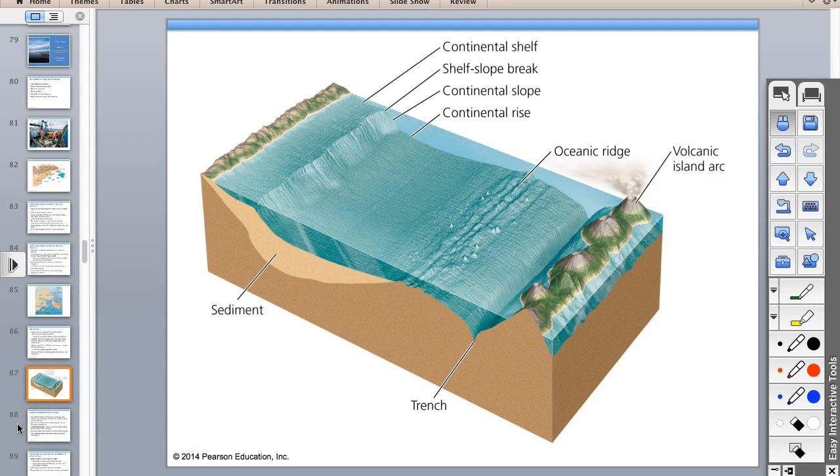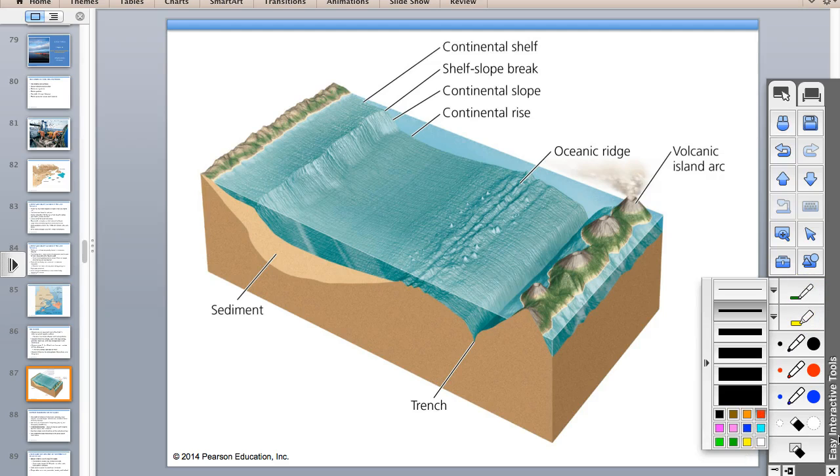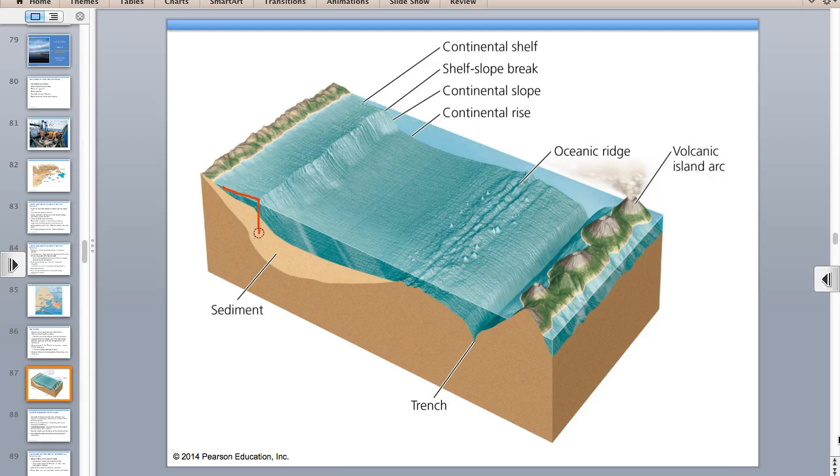This picture is really good. It goes over so many things that we talked about already. So let's go out into the parking lot of our minds. This right here is the concrete. So this is my continental crust, right? And this shelf here is the sidewalk. It's elevated up, okay? And then we talked about the asphalt where the buses park. Down here, this is the abyssal plain.